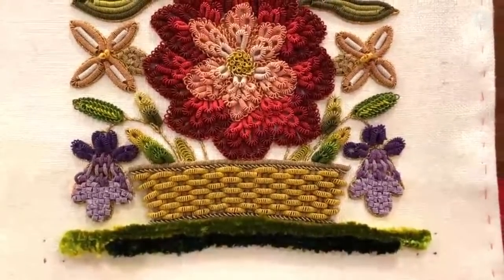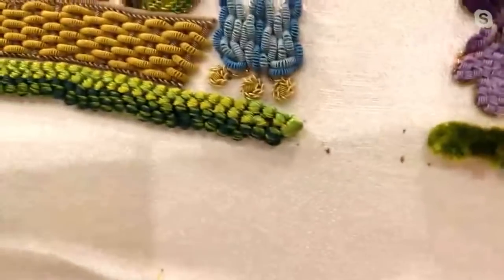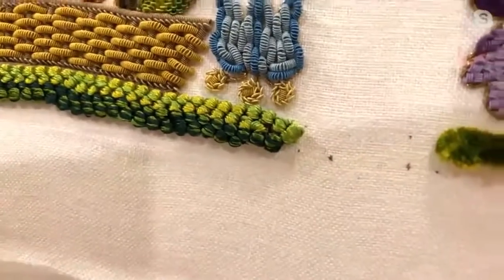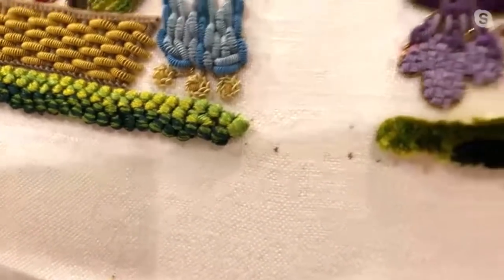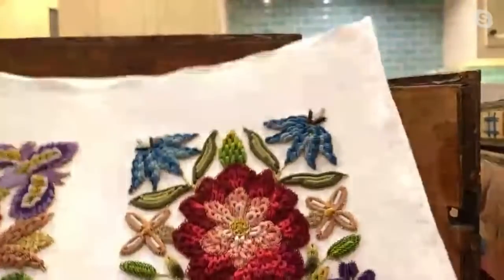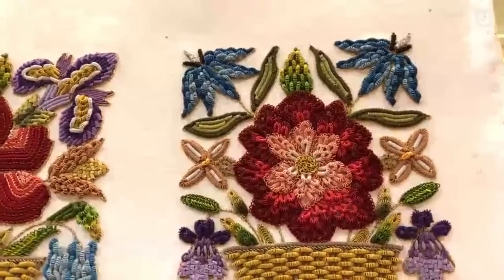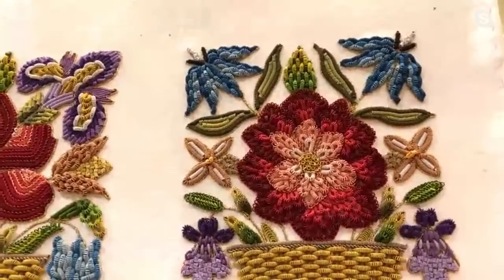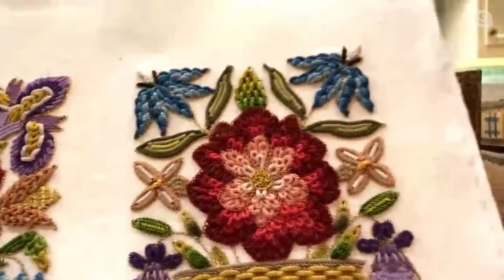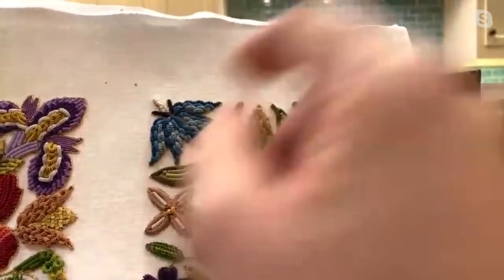A bugle bead. And there's those same bottoms right there. You can see that a little bit better, couched down. The fringe. So you didn't actually have to make bullion stitches. You just took a thread and looped it, and it looks like you did bullion stitches. You got it. These are actually what I would call little wire springs.